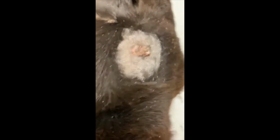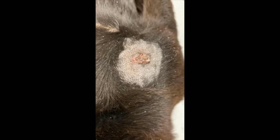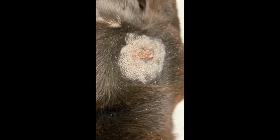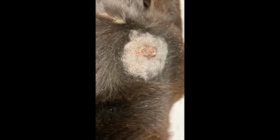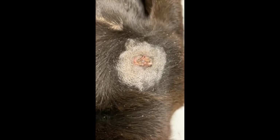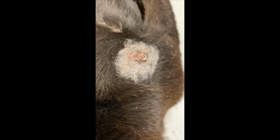This is Charlie. He's an approximate 12 to 13-year-old male neutered Patterdale Terrier. He was in for radiographic workup of his lumbar compressive lesion. And while he was here, the owner asked if we could please address this chronic bleeding papillomatous mass. Rather than surgically remove it, I offered to cryo or freeze this mass so that we could shorten the anesthetic exposure and decrease the cost incurred to the client. Lastly, Charlie is somewhat of a fractious dog, and taking sutures out after the fact in and of itself would have required some type of sedation.